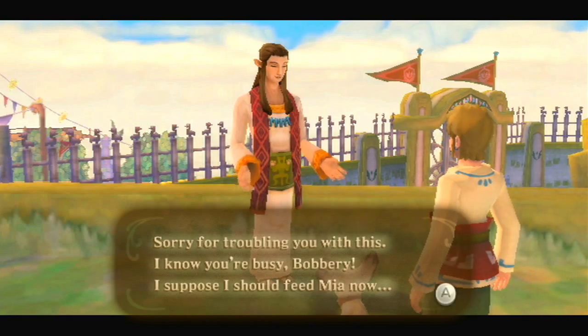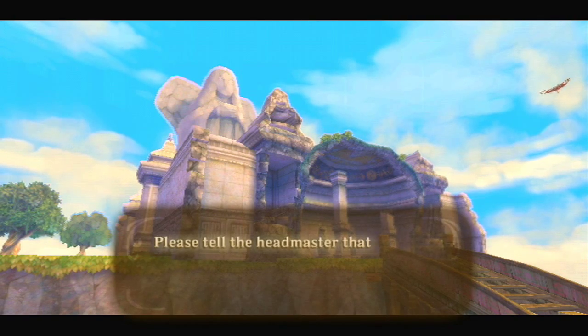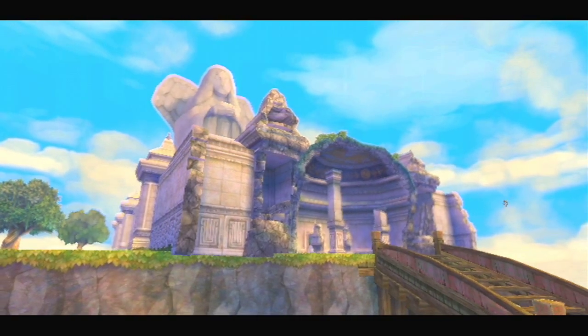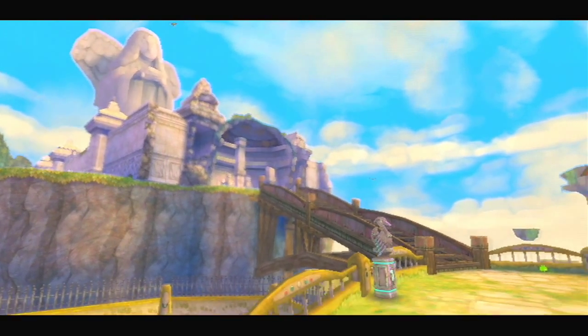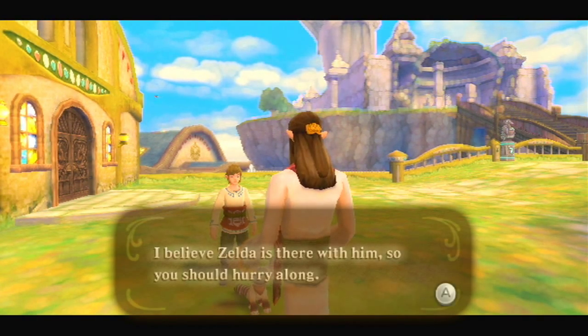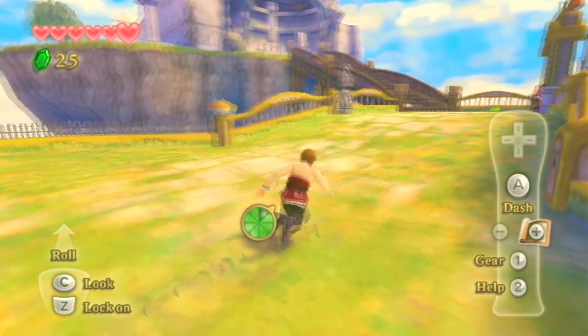Sorry for troubling you with this. I know you're super busy, Bobbery. I suppose I should feed Mia now. Please tell Headmaster that we found his pet. He should be up by the statue of the goddess. Okay, well, thank you for the very blatant tutorial, sir. I believe Zelda is there with him, so you should hurry along. Okay, I will do that.